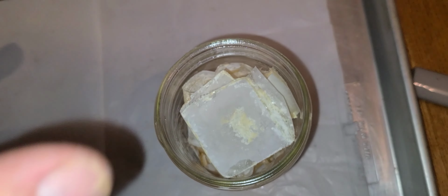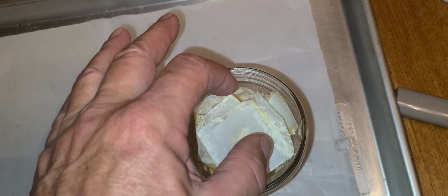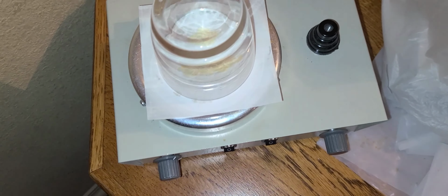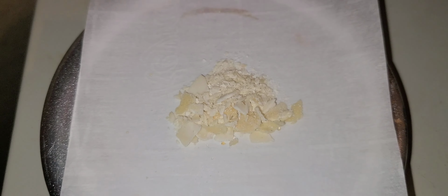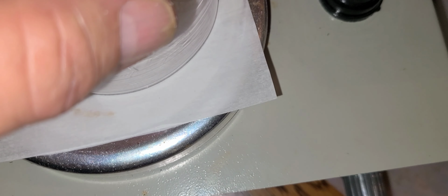And when I fill up my 1 pound de-waxing column, I'll leave a little bit on top. I'll put that on the very, very top. That way it gets blasted, washed out, and reused. And then some crumbs. Oh, last 2 batches. Like I say, if you want to spend more time getting it all white, you can. But like 7 hours later, 3/4 pound done. Lots of work. Sit there and melt.